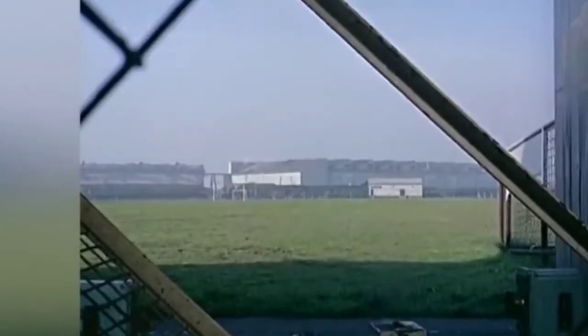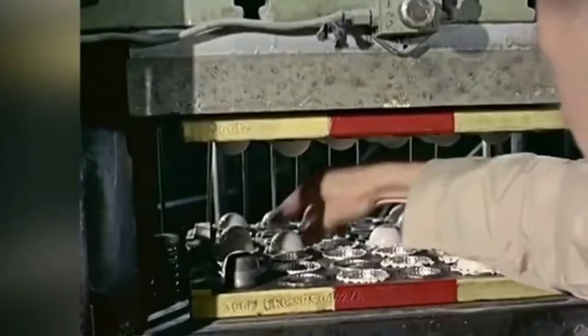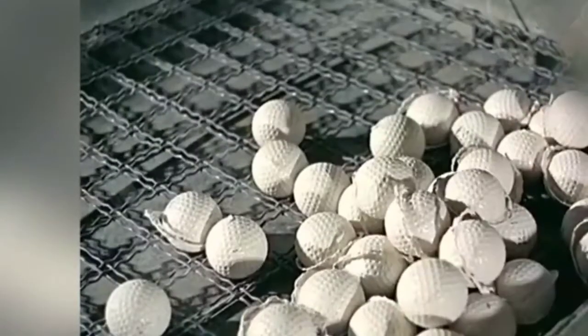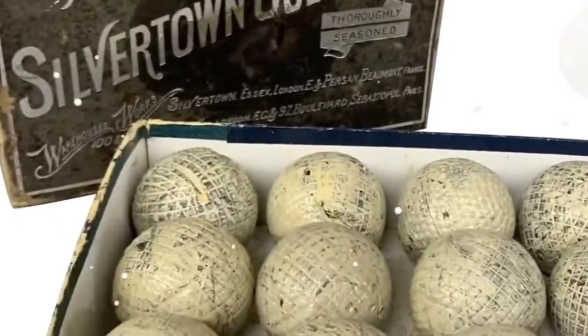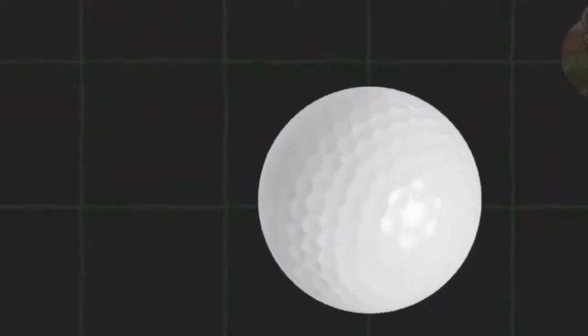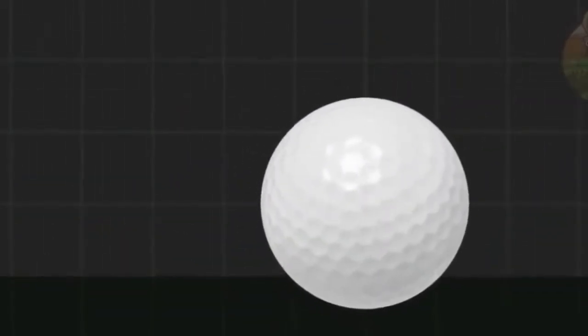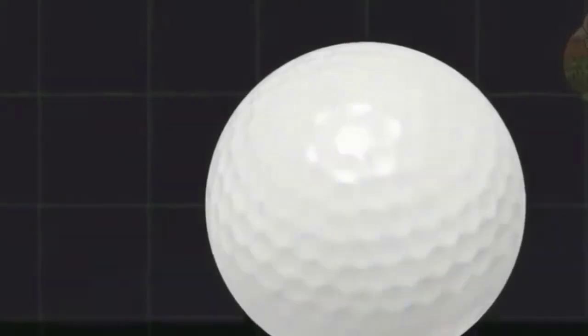However, it was noticed that the more the game advanced, the more play improved as the ball became bumpy. The asperities favored the performance. When the ball has dimples, the contact with air is reduced, and therefore it is not slowed down in its trajectory, which is convenient for all fans of this sport. In the 20th century, the industry generalized its dimpled golf balls, and today this shape is mandatory and part of the regulations to respect in this sport.